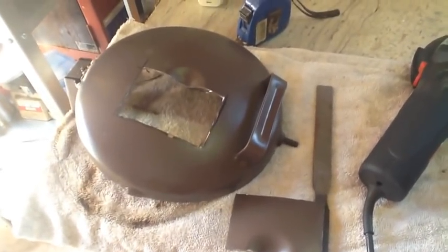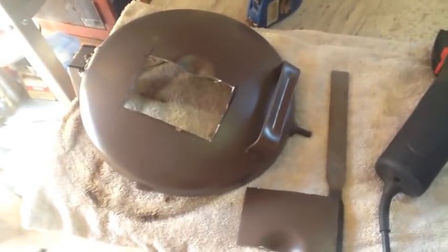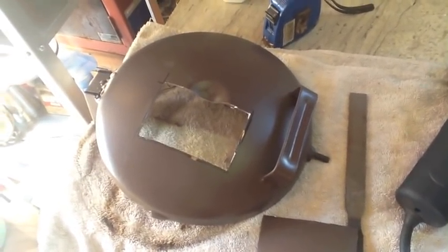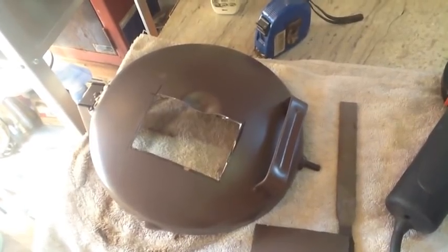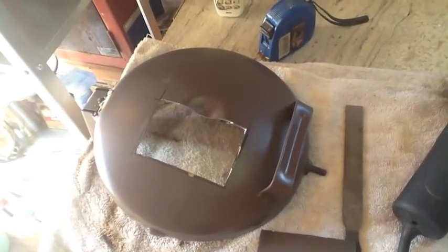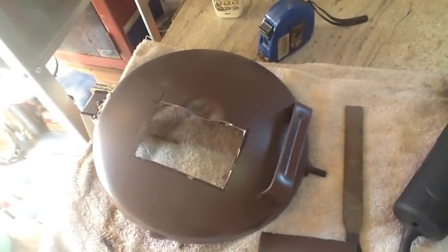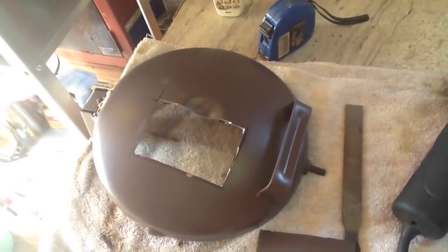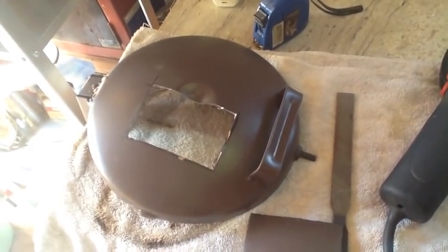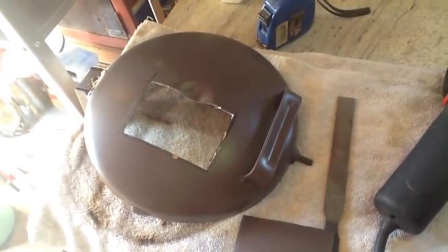Well, guys, I got the opening in the door cut out. Got a little file work to clean up them rough edges, and then I'll put it on the forge and do a test fit. Kind of measured twice and measured three times and only cut once, so I only get one shot at it, so hopefully it's in exactly the spot I need it. I'll check back in a bit, give you an update.